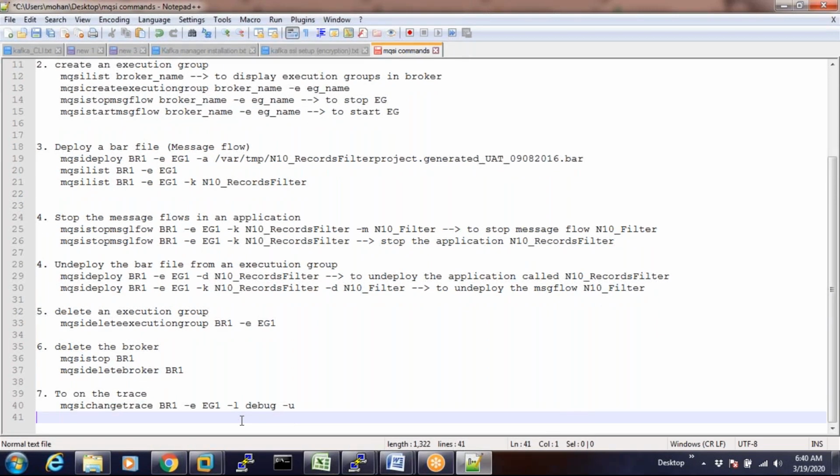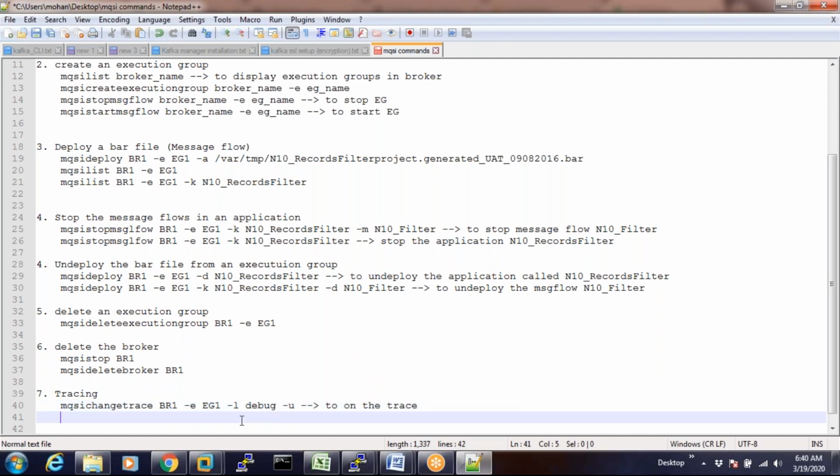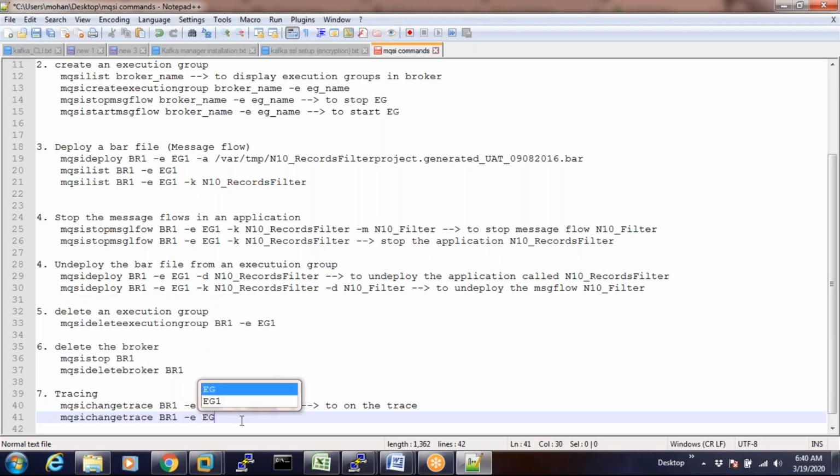Okay, to turn off the trace: mqsichangetrace br1 -g -l none. When we put none, it means the trace is going to be off on the particular broker.